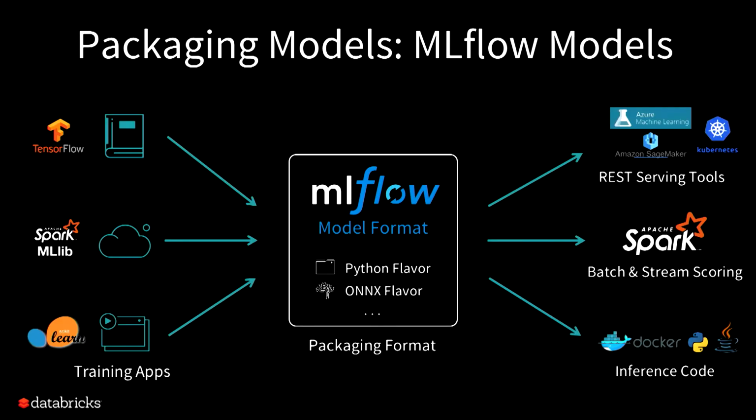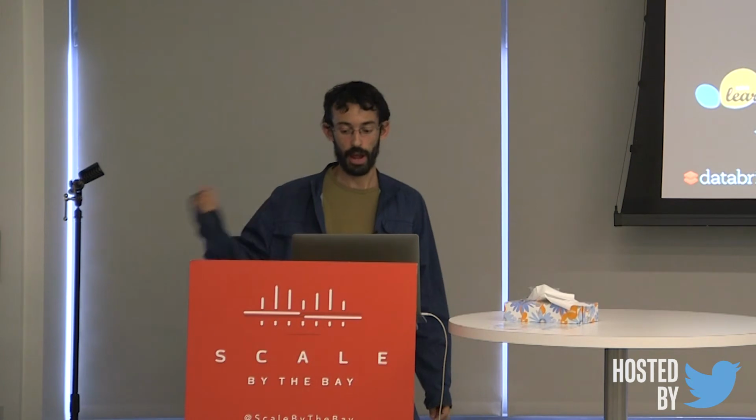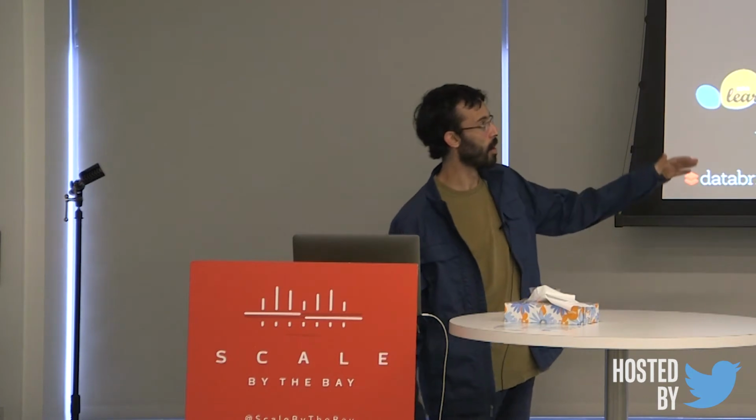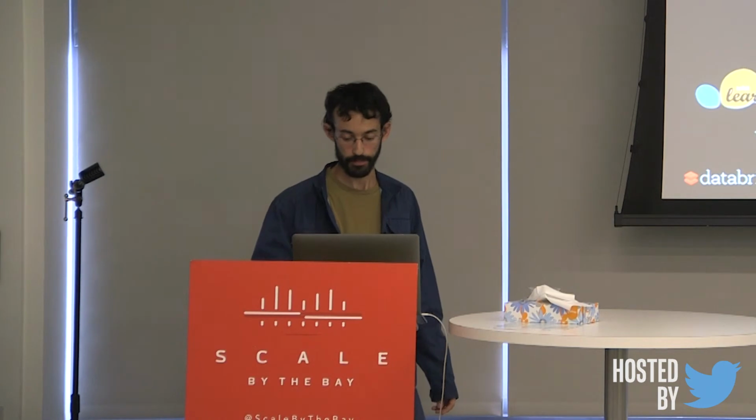Finally, the last component of MLflow is models. So rather than having this n by n problem of saying you've produced a TensorFlow model or you've produced a scikit-learn model, and then you want to deploy that scikit-learn model to Spark or that TensorFlow model to Azure ML, instead of having this problem for each trained model and each deployment tool, you can say, how can I create an MLflow model from my training application? And then as long as your inference code can take in an MLflow model, then you have decoupled these two. So you only need to write one connector for Spark or one connector for Azure ML, as opposed to n for each individual training program.